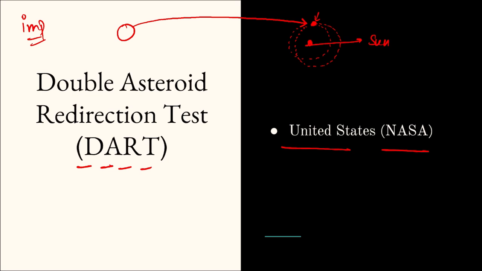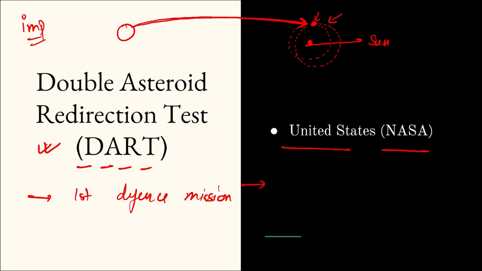So the DART mission is that from here, Earth, a satellite will go and directly hit this asteroid, which will change the trajectory a little bit, or change the orbit of this particular asteroid. This is the particular DART mission in simple terms. All right, it can be referred to as the world's first defense mission. It is on a trial basis, so it can be called the world's first defense mission.